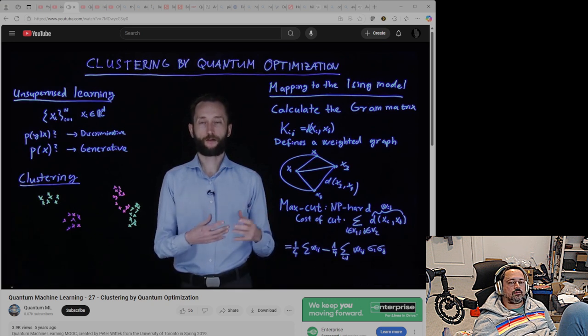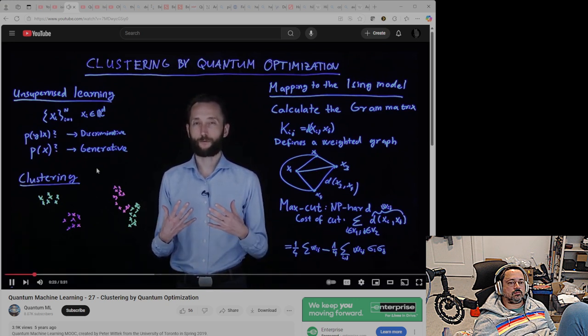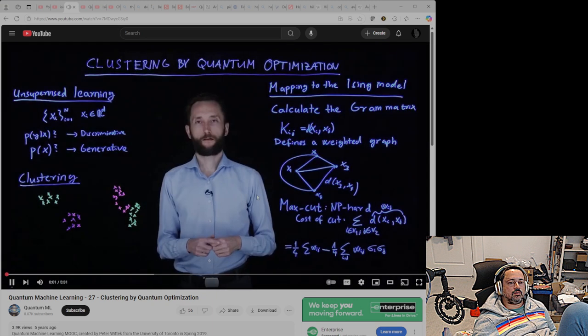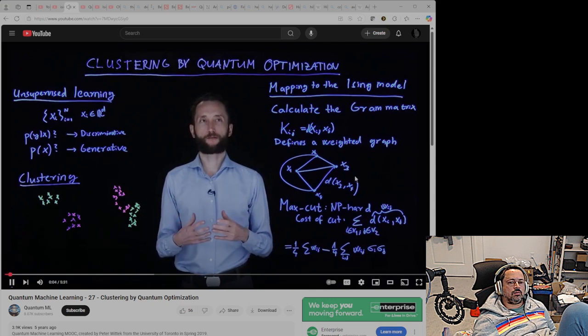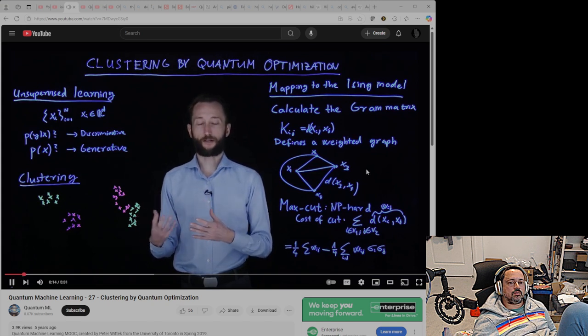To an Ising model. This was a supervised problem, and it's very difficult to be competitive with supervised models on classical computers, because that's exactly where deep learning excels. And a selling point for quantum machine learning would be that you can solve problems which remain hard in machine learning.